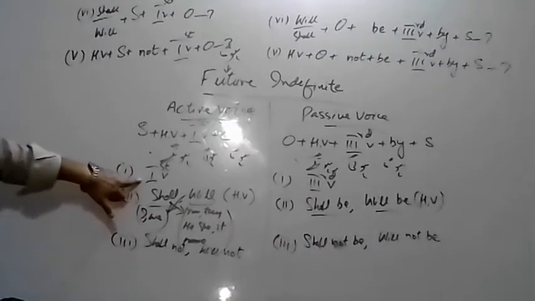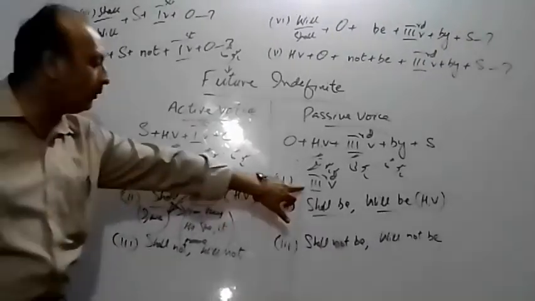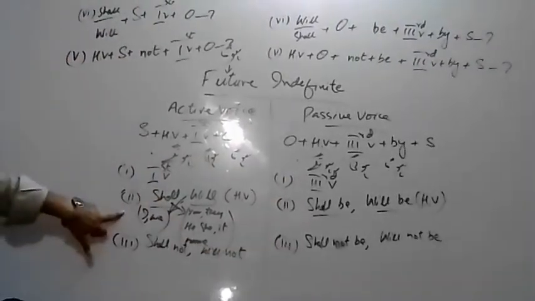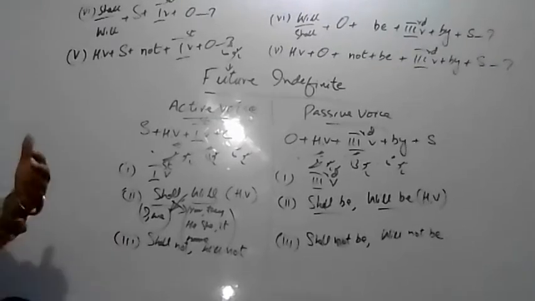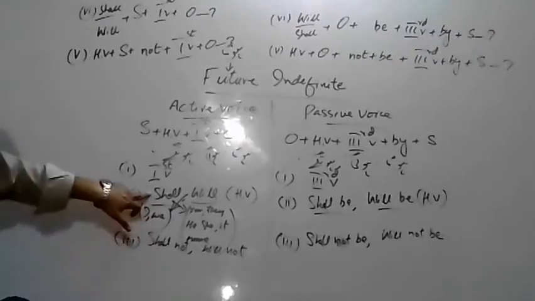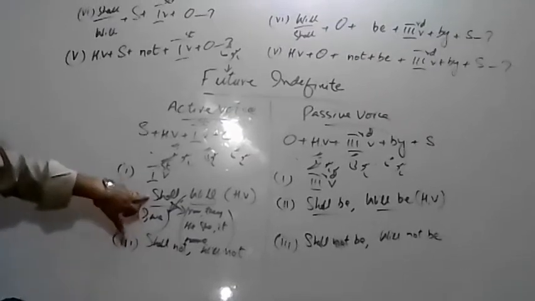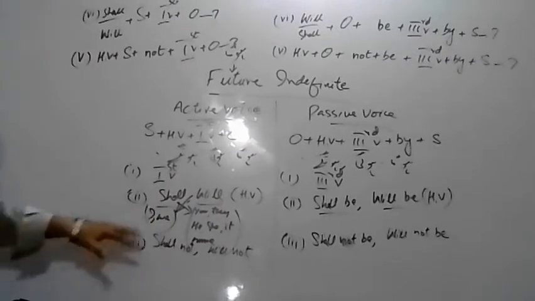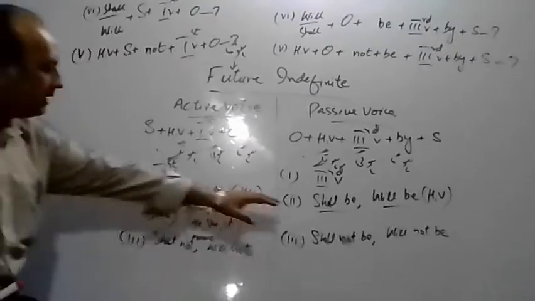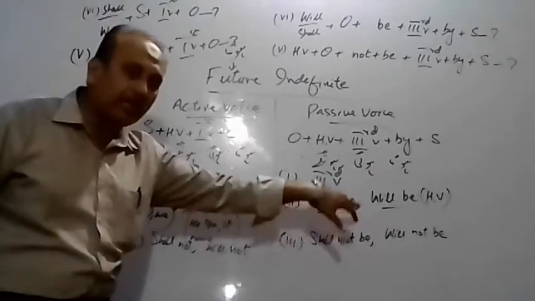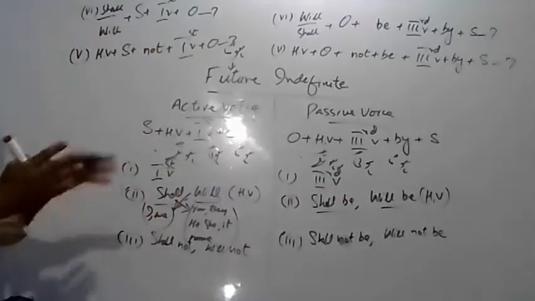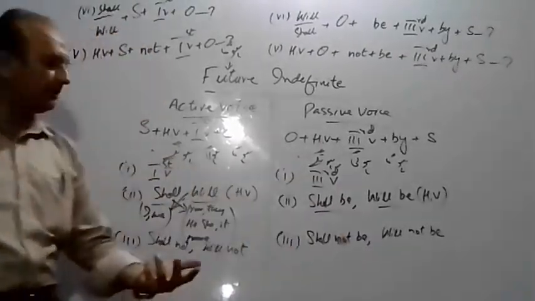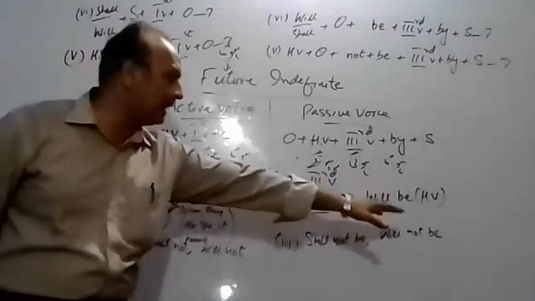Here we have the first form of verb in its active portion. Here we have the third form of verb in its passive portion. The second point tells us about the use of the helping verbs. In helping verbs, we apply two helping verbs here, shall and will. Okay? And I have mentioned here with whom we have to apply both of these helping verbs. The same is with the little addition of be. We apply the same helping verbs, and with the addition of be, they become new helping verbs: shall be and will be.